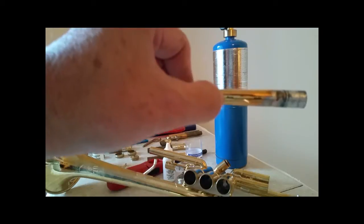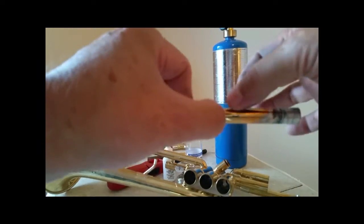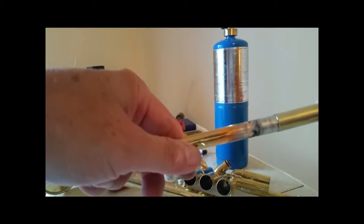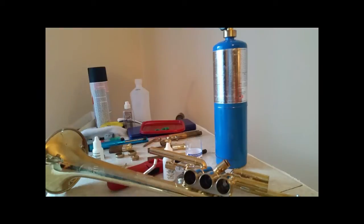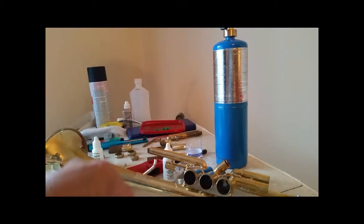Problem? Yes, we do have a problem to deal with. This is tapered, and this is going to get very much smaller here than it is here, which means it's going to change the fit on this from a slip fit to a little shaky, but I'm going to show you how to deal with that. So the first thing we need to do is set up for cutting this thing off.